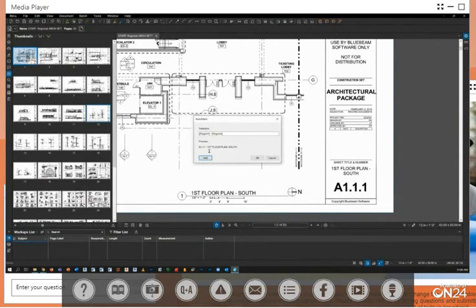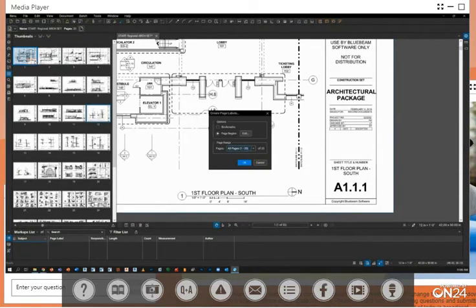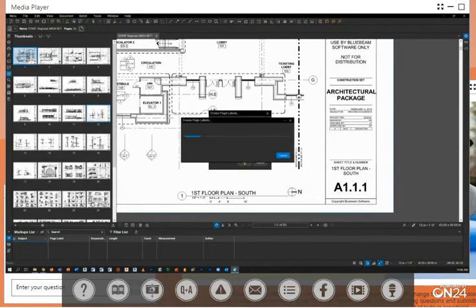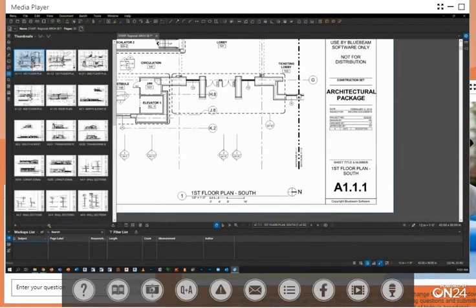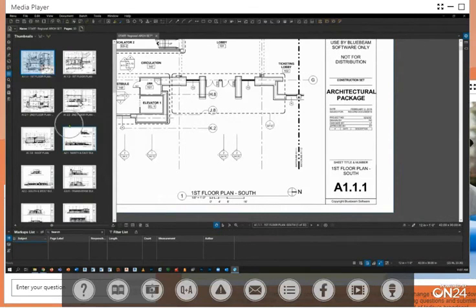Now, in the magic of Bluebeam, I'm going to go ahead and hit OK and apply it to all 33 pages. It only takes a few seconds to do this. It's opening up each drawing and going through and scanning that information. And voila, look over here on my thumbnails. Now I have the ability to see each drawing. And by the way, I can change the scale of those drawings over here so I can see what those drawings are. Pretty awesome, right?